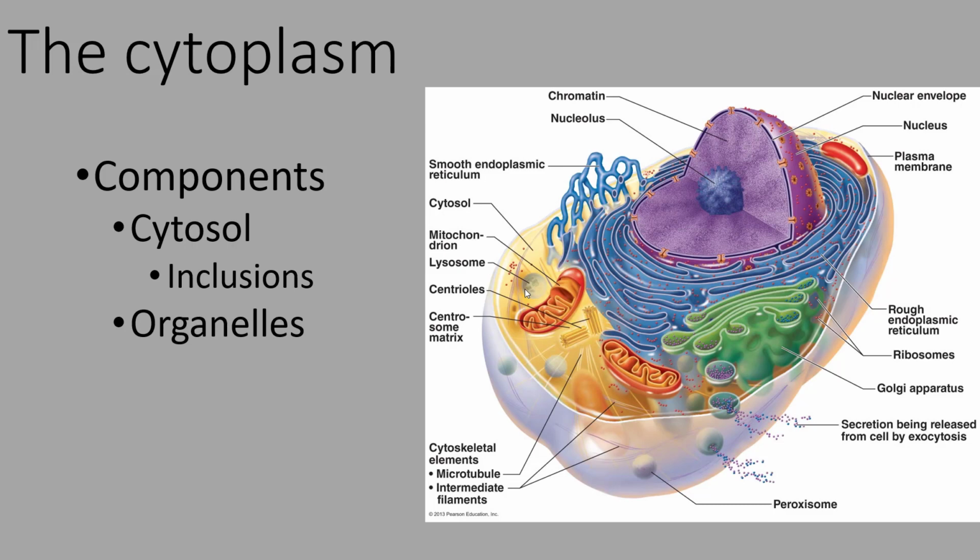But it could be things like fat droplets, stored glucose structures called glycogen. Glycogen is just a type of starch almost that is a lot of glucose stuck together one after another after another. But we're really concerned with the organelles. So organelles, like we said, are kind of like the organs of our body, but in a cell. And we're going to look at each of the organelles and see what their function is.